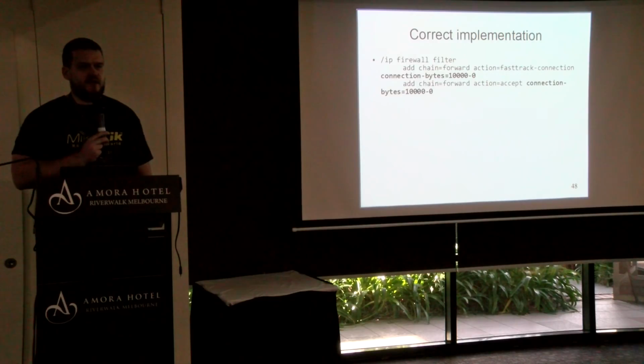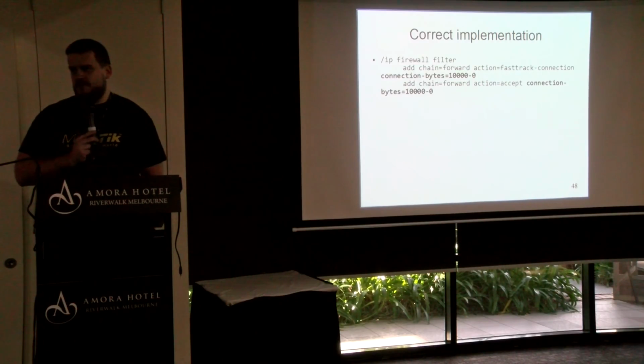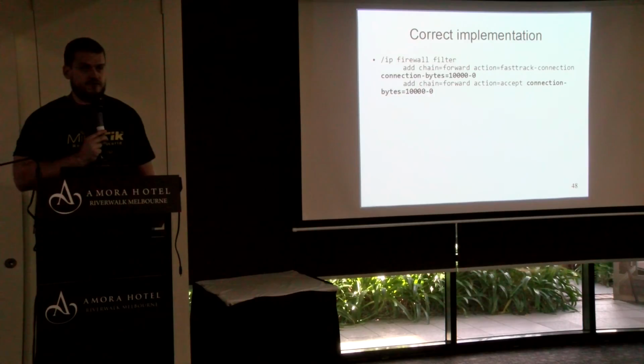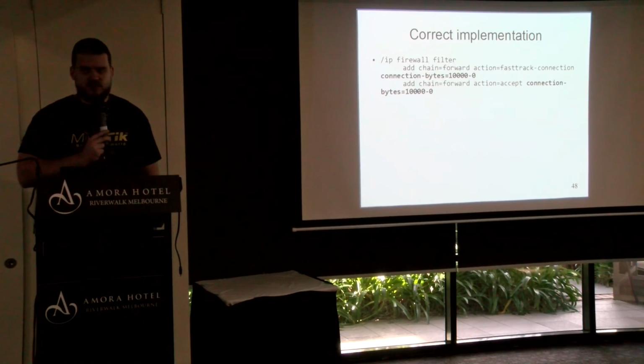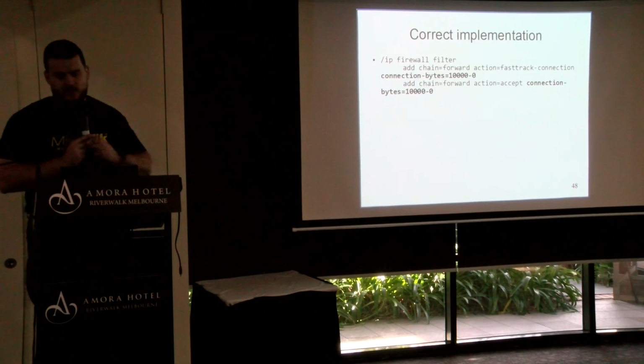Fast path is not a binary flag, just on and off. You can actually choose what traffic you want to fast path and what traffic you need to slow path to use some features that are necessary. It's a very common setup to have queues and slow path the traffic that you are queuing and fast path everything else. So it's not just the default configuration that we add, which fast tracks everything. That's just one way how to use it.